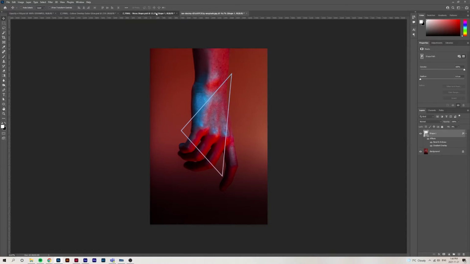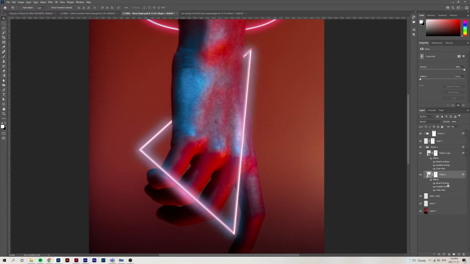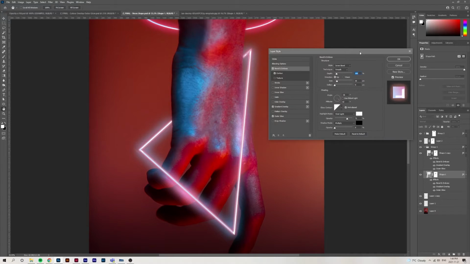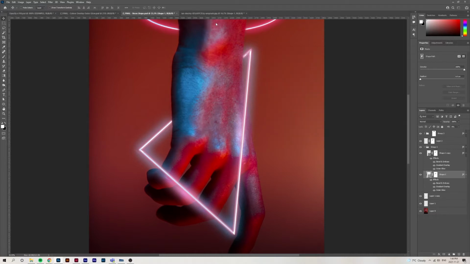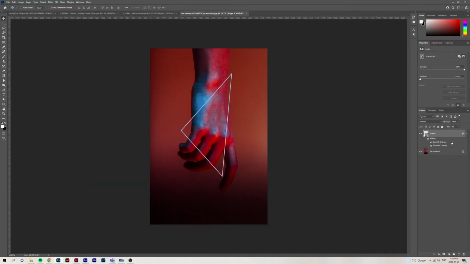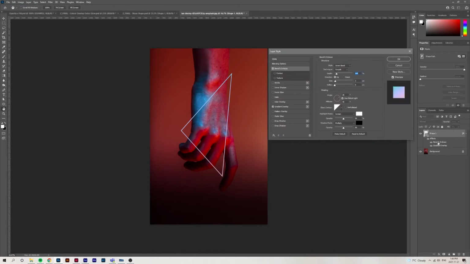Just to remind myself of what I did, I'm going to go back to my original and take a look at the settings that I had here. Okay, cool. So inner bevel, smooth, 100%. Great. Jumping back over to here, I'm just going to double click to get back into my inner bevel settings. So I have inner bevel, smooth. We can maybe up the size, not too much. Maybe like 18. 18 looks like it's pretty good.